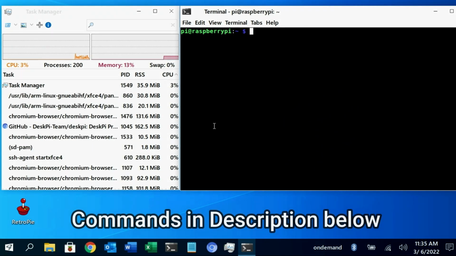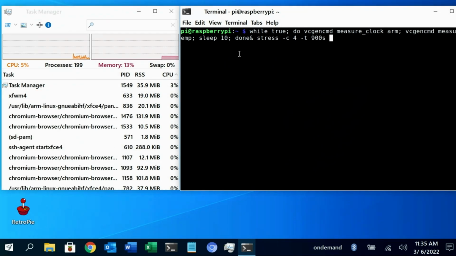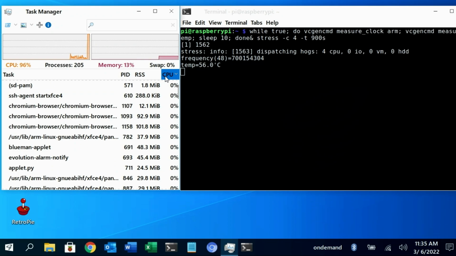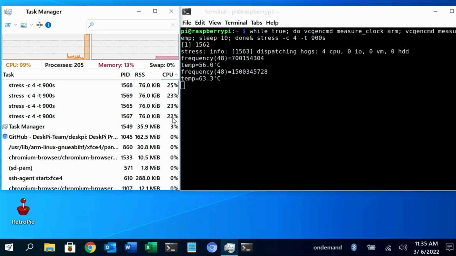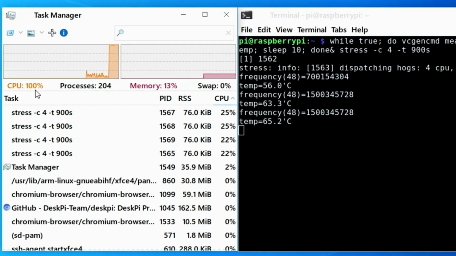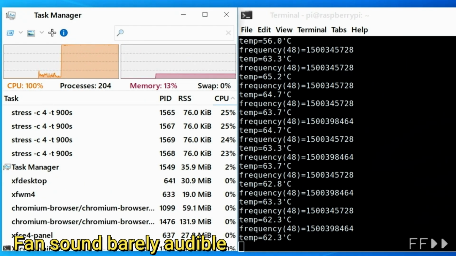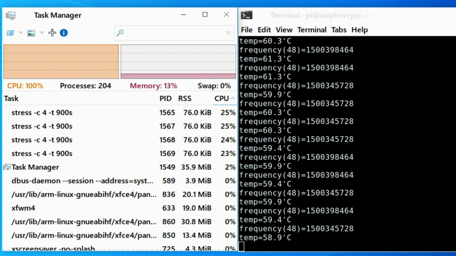That said, I'm going to use method number 3 in the last steps that we performed and run a stress test here. I'll place the commands used in the description below. On the left-hand side, I have the task manager running, so you can see that the CPU is running at 100% utilization. The commands issued will stress the CPU for about 15 minutes and report the current temperature every 10 seconds. During this test, the CPU did hit 65.2 degrees Celsius early on, the fans kicked in, and then the temperature dropped down to 56.9 degrees Celsius by the time the test completed. You can of course tweak the settings however you wish.